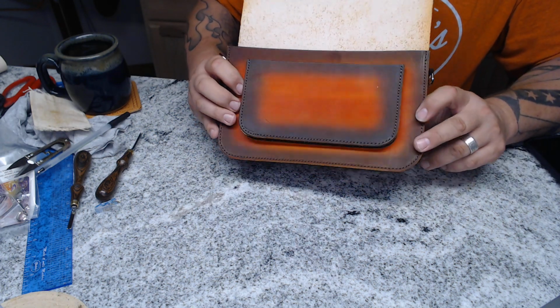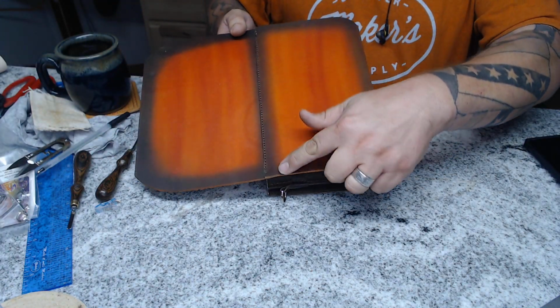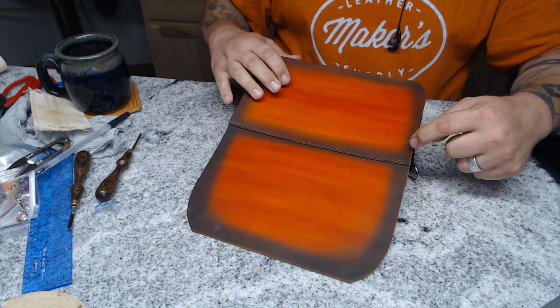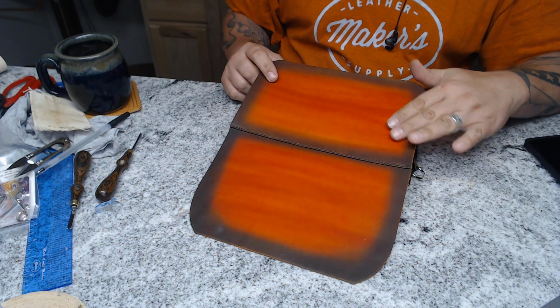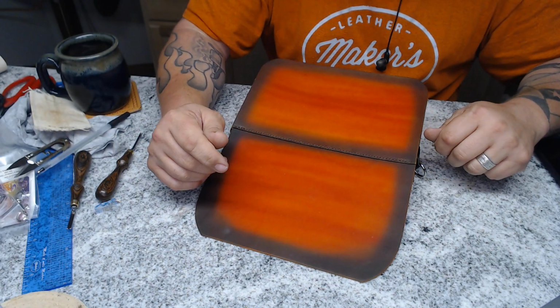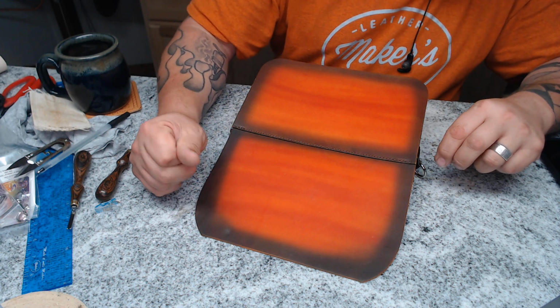Alright, so here we are. I have glued the back portion onto it. And now when I go to sew this, I'm going to sew all the way around. I want to do that because I want there to be a nice stitch line around the front of the bag. Doesn't have to be one, but that's what I want to do with it. So I'm going to pause this, I'm going to get the sewing machine set up.